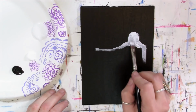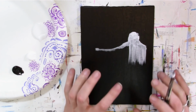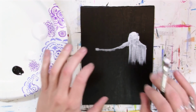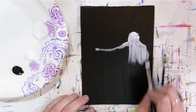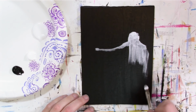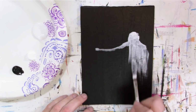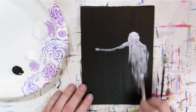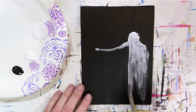Now, there's no reason to try and get this perfect on the first go, because with each layer we can hide things we don't like, and that's also going to help make our ghost seem very ethereal, like he's blending into the background or kind of arising out of it. I am going to try and keep fairly soft lines, so I'm using very light pressure. You see I'm just barely touching the canvas. I have quite a bit of paint on my brush, but I'm not really applying much until I put a little bit more pressure down. I'm just going to take this pretty much straight down. I'm not worried about the breaks where the canvas shows through it all.